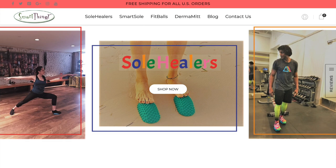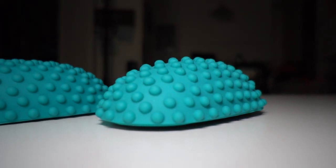That's still pretty much true. But as I was getting ready to train for this marathon, I got contacted by Smart Things — that's the name of the company — to take a look at these Soul Healers. Jennifer Murhoff, the co-founder of the company, reached out to me on email and asked if I'd take a look at these. So I got these for review for free, I didn't have to pay for them. But she's not paying me to make this video, no one's paying me to make the video, and no one's going to get a chance to see any of the content before you guys get a chance to see it on YouTube.